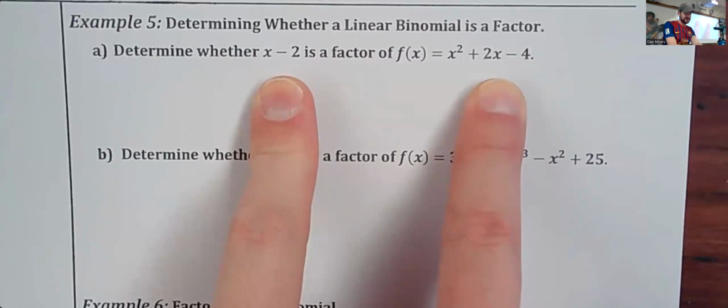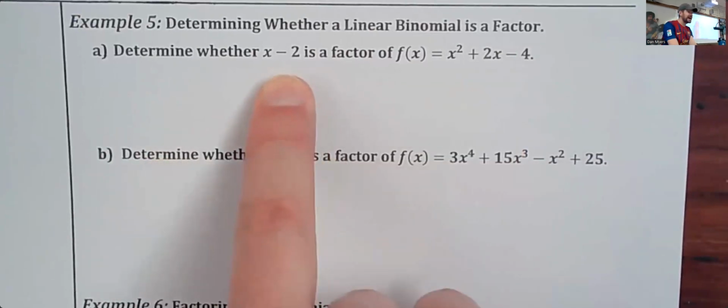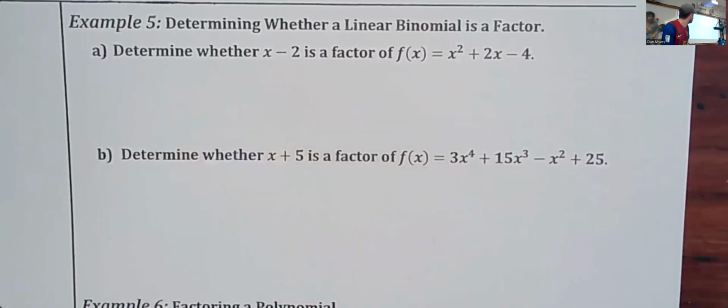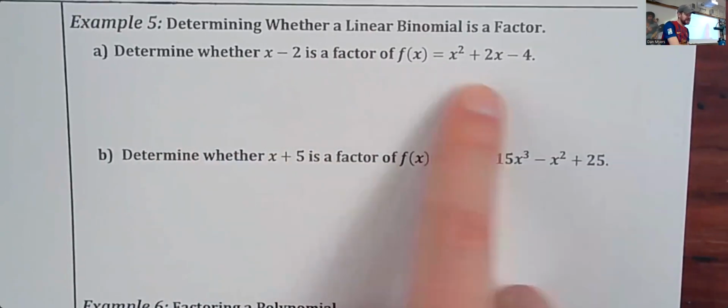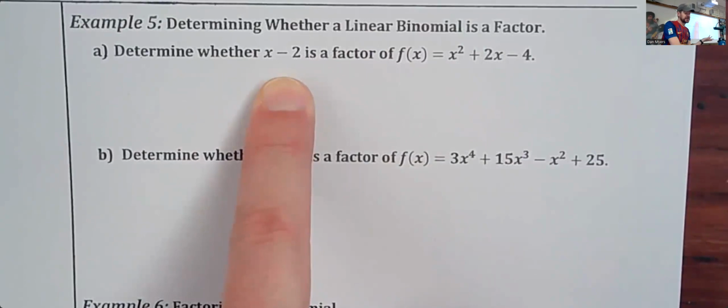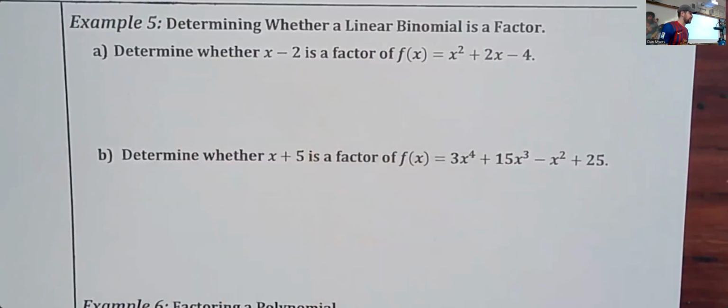I would recommend synthetic division because that is useful here. Because this is a binomial. It is linear. There is no coefficient other than 1, so we can use synthetic division. And I would recommend dividing this by this. Using synthetic division, if you want to use long division, you can. But as long as the remainder is 0, that means it's a factor. If the remainder is anything other than 0, it's not a factor, which you learned about a couple days ago when we did polynomial division. So here we go.